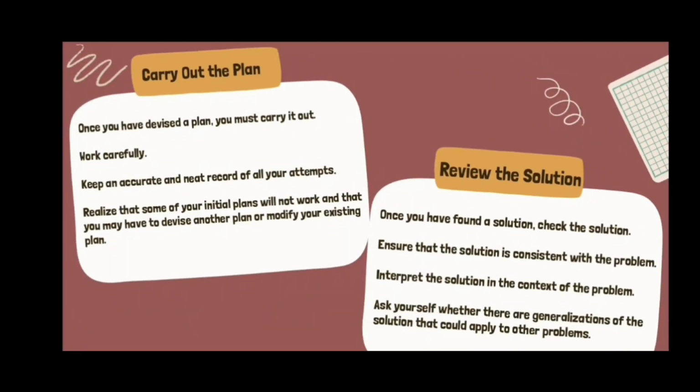Next is carry out the plan. After choosing a strategy, it's time to execute it. While doing so, work carefully, keep an accurate and neat record of all your attempts. Realize that some of your initial plans will not work, that you may have to devise another plan or modify your existing plan. So, this step requires patience and accuracy to ensure the solution is reached correctly.